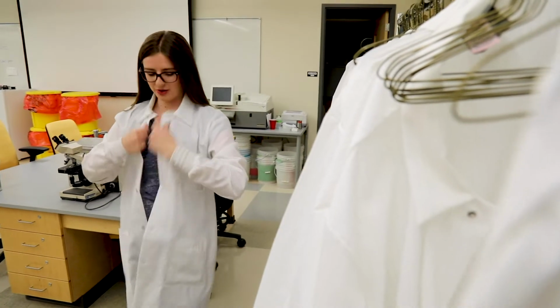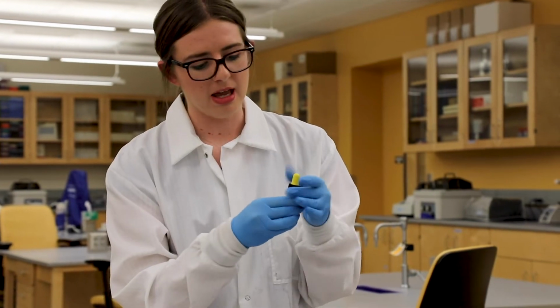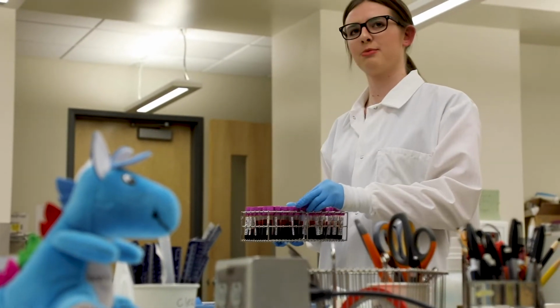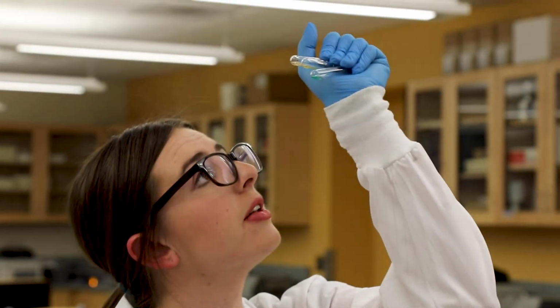So to get into the program, you have to do 13 prereq classes. Mostly it's all sciences: chemistry, MMBIO, anatomy, not really any of the bigger PD bio classes. We focus more on the micro stuff. But once you've done that and done your generals, you apply to the program online, you submit an application with 2 recommendations from MMBIO professors.